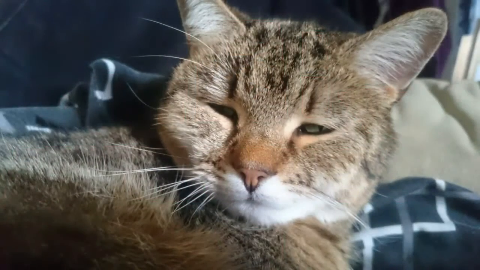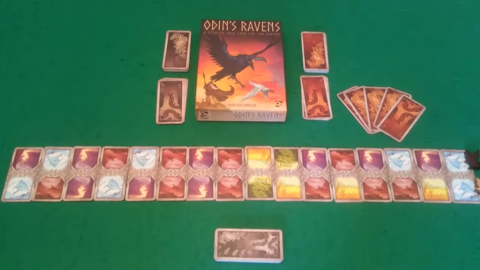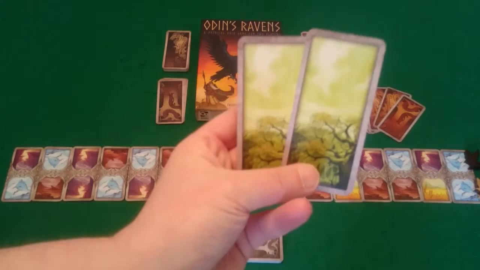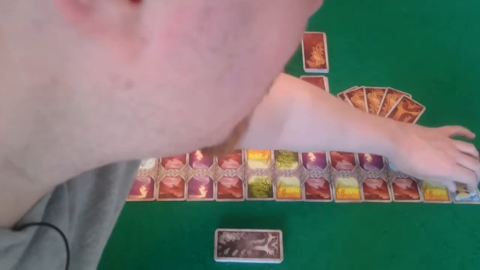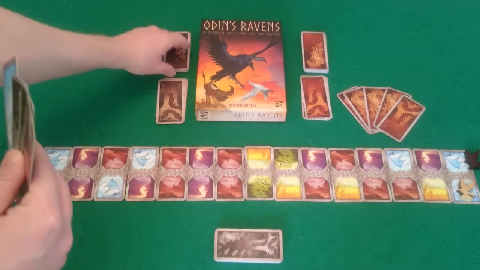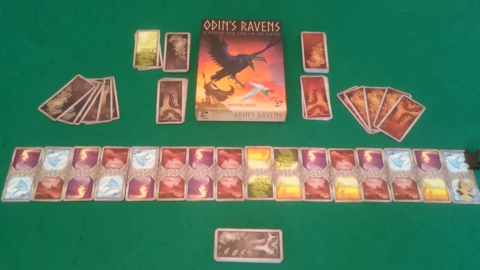Playing with me today will be Pixel, and Pixel is going to be the light raven and will be going first. And first thing Pixel's going to do is she's going to play two of these forest flight cards as if it was a mountain card. So those will go to her discards, and then she will move one space onto this mountain here. Then that's the end of her turn, and she'll draw 3 cards, and she's going to draw 3 flight cards. And she only has 6 cards, so she doesn't have to discard any.